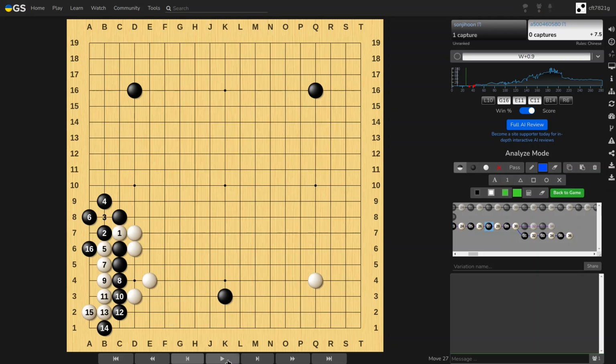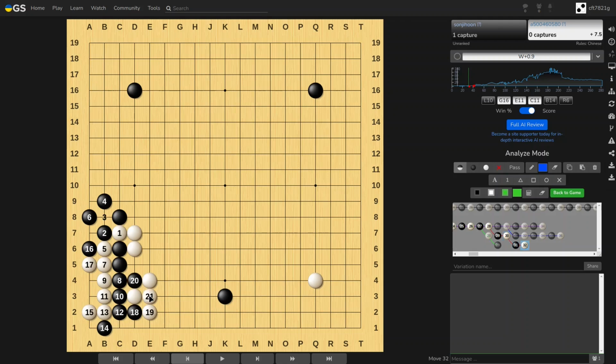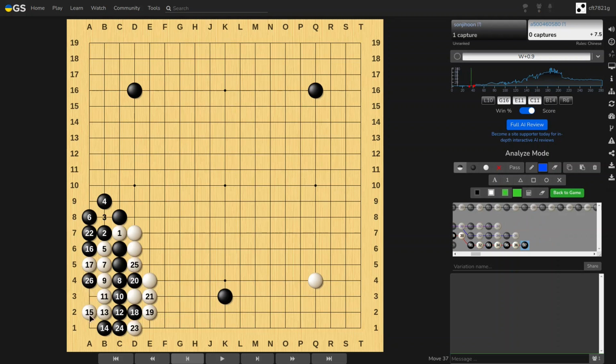So maybe if he plays this, maybe he doesn't have to. Maybe he may play here, then I play this one, or maybe yeah. So if he plays here, I probably just play this one, and now I should be, like, should it be enough? No, it's even worse. What have I done? Okay, this is even worse.